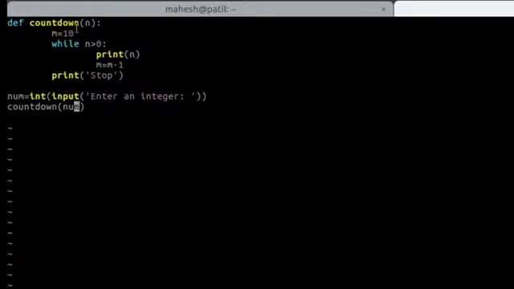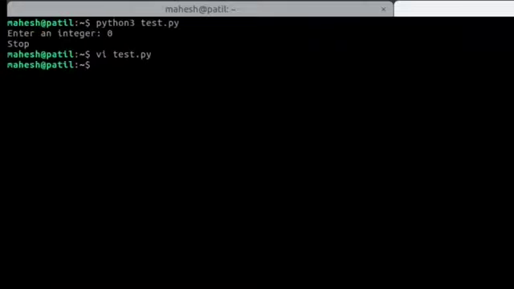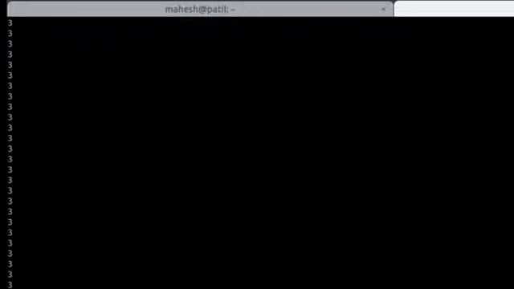Let us see what the program does. What I have done is I have taken one more variable called m, which I have assigned the value 10. But I am checking the n value here, and what I am updating is the m value. So let's see what the output will be. Save, execute. Now I'll enter 3. What I expect is it should print 3 to 1, but you can see it is printing 3, 3, 3, 3 continuously. It is going into an infinite loop.